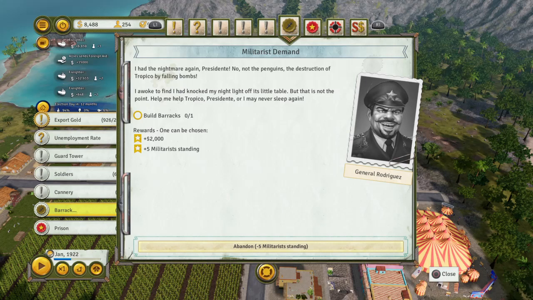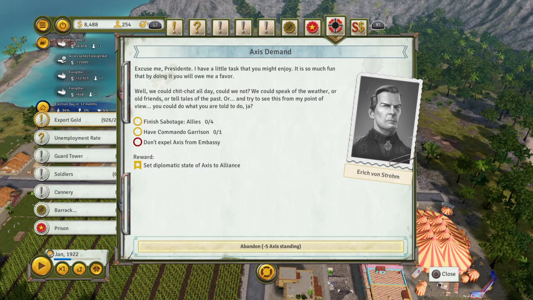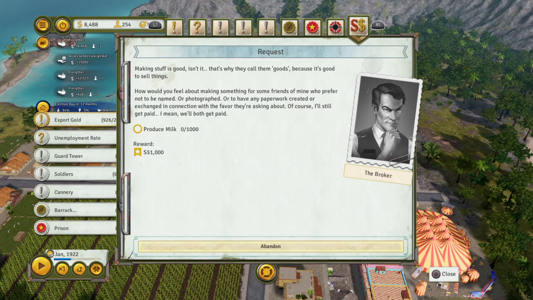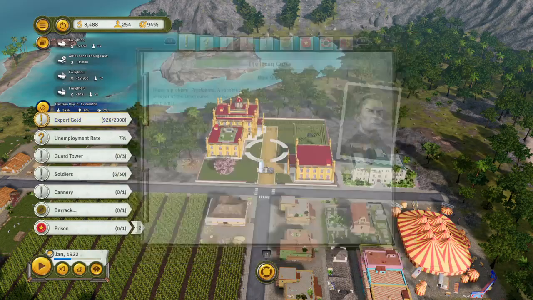We have a militarist demand for having a barracks, which might be useful to add more troops for how much he wants us for troops. Build a prison with the communist demand from Marco Moreno. This having a commando garrison, which is technically having soldiers, I think. I don't know. And then producing milk. We might need to get some goats or sheep so we can get some milk to do something like that. Just in general. All right, so that's that.